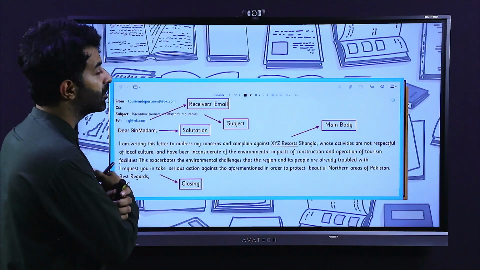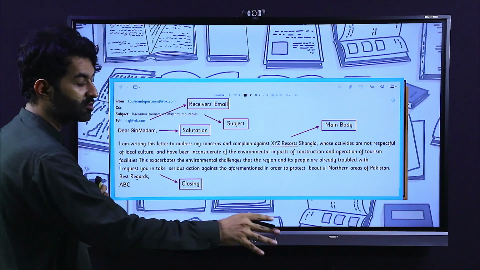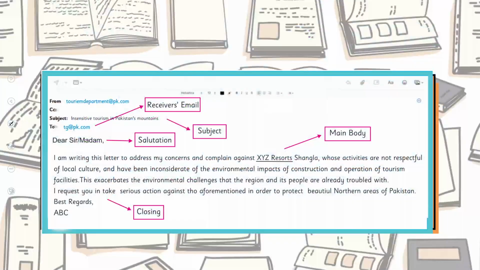Now, students, if you can see over here, I hope it is very visible. This is a very good template or sample of a formal email. First, as you know, you have to mention your email. For sending it to additional people, you can include their email addresses as well.